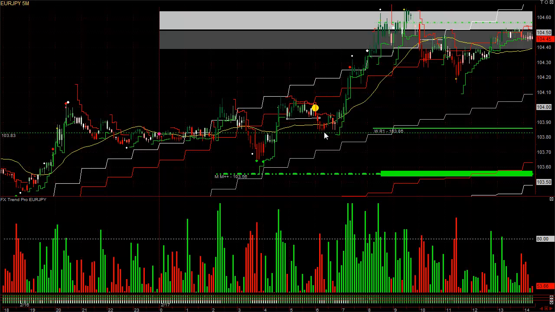And this is one of the reasons why we have that rule. Try not to take a trade that doesn't give you at least 2 times more profit than your risk is. This is one of those reasons why. Your profit target's only about 10 pips down. You're risking 10 pips. It doesn't make sense to pull the trigger on that. I believe in the signal, so I would have taken that trade anyway.